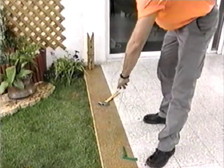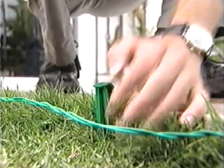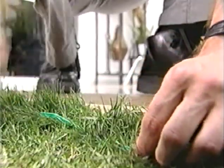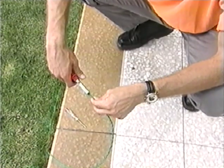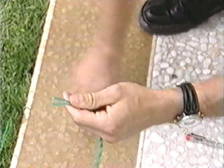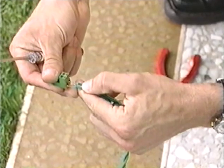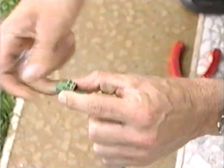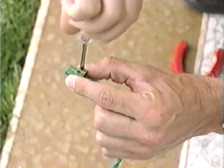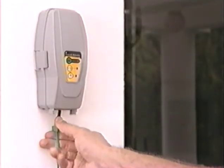After pegging the wire all around the lawn, join the beginning and the end wires. Twist and peg them down while leading to the perimeter switch so they will not produce an obstacle. Strip off the ends. Insert the wires to the connector — either wire to either opening — and tighten the screws. The two parts of the connector are easily connected and separated in order to use the perimeter switch at additional lots if needed.